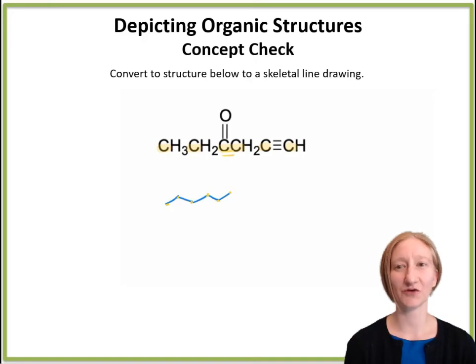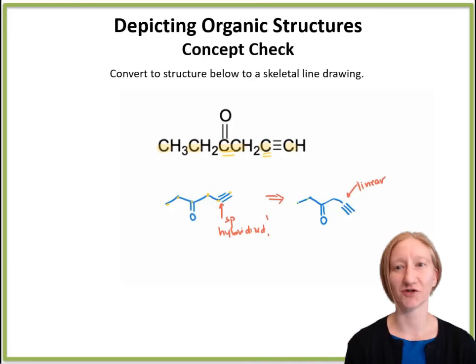Okay, then I'll add any groups that I have to that chain. I have an oxygen doubly bonded to the 3rd carbon, so we'll add that. And then at the 5th carbon, I have a triple bond, so we'll add that in. And then we'll take a look. This structure is almost okay, but this triple bond is sp hybridized. And we know that sp hybridized carbons have a linear geometry, but that's not what I drew. So when we draw line drawings, we need to accurately depict the geometries. So we really need to draw the triple bond in a linear fashion.